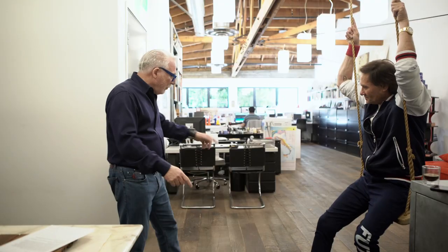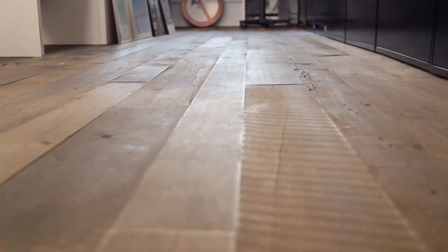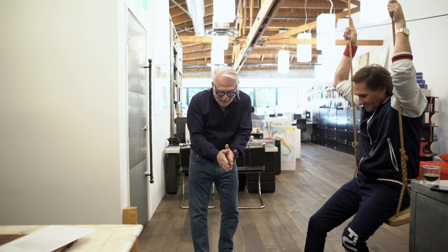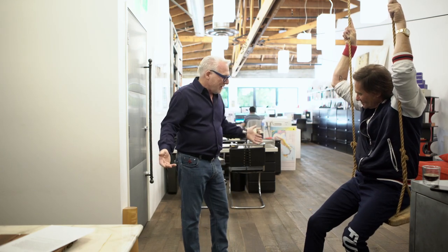The other thing that's really important that people don't realize is health — the health of your home. You want to have healthy materials, things that aren't going to affect your health without you knowing. Take this recycled wood floor. This wood came from a barn in Ohio. I split it in half because I didn't want to be wasteful, glued it to a piece of plywood, tongue and grooved the plywood, stained it in a big warehouse, then brought it here, let it sit a couple of days to acclimate to the temperature, and put it all down. Here's a floor that came off the wall of a barn, now reused in a studio space.